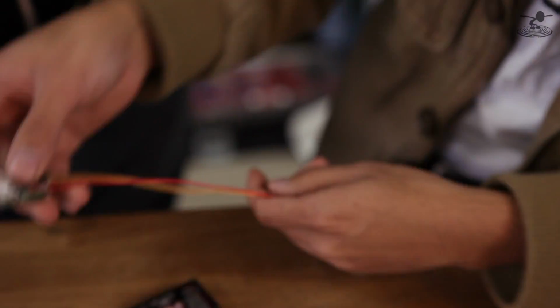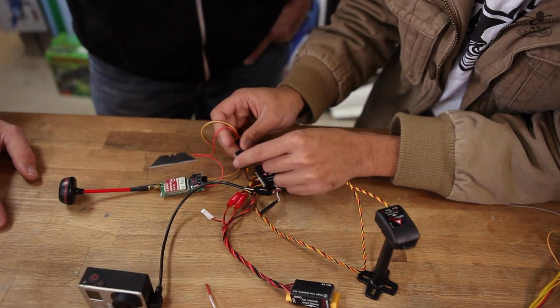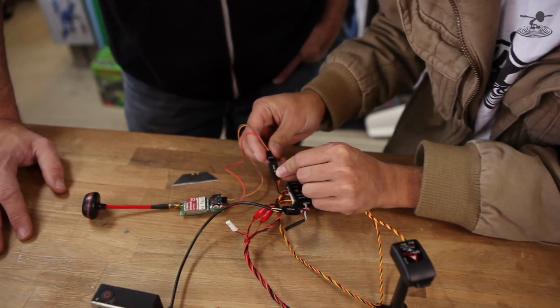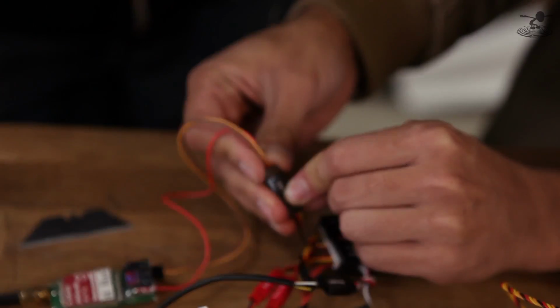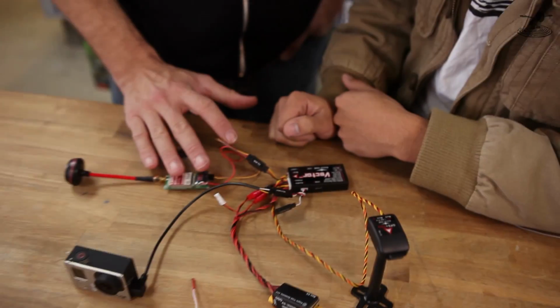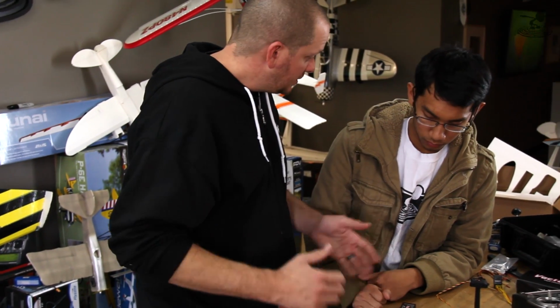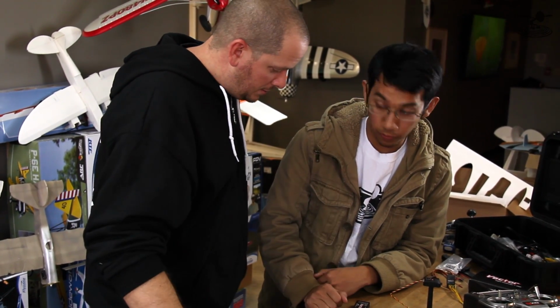Very important. Now we have the video TX, which is video, power, and ground. So now you'll see we'll line up video, power, and ground and plug it right in. It's very simple. Done. Pretty much. Now, if you have to do an extension here, oftentimes people like to spread everything out, like on an airplane. You just extend this out a little bit, right? Yep, just extending it out. You can move it wherever you want.